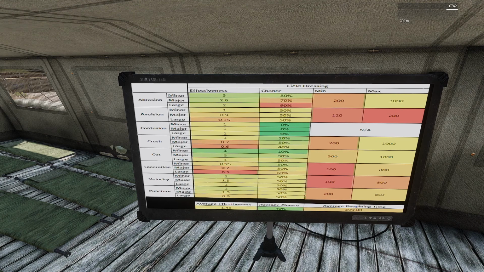So, on the left-hand side here, we have all the types of wounds that you can see in Ace Medical broken down into type and then whether or not they're minor, major, or large. Then you have effectiveness. So that's the effectiveness of this type of dressing. In this case, we're looking at the field dressing of closing a wound. The higher the effectiveness, the more of those wounds it will close, and the more likely it will close a major or a large wound completely with one treatment. Chance is the percentage chance that this injury will reopen after bandaging. Minimum is the minimum number of time in seconds before this wound reopens. Maximum, the maximum. So here we're going to take a look at the bottom.